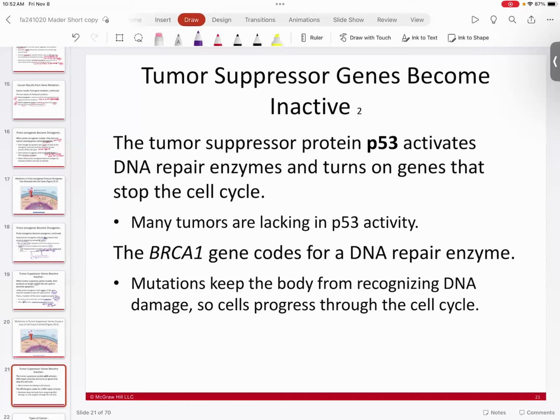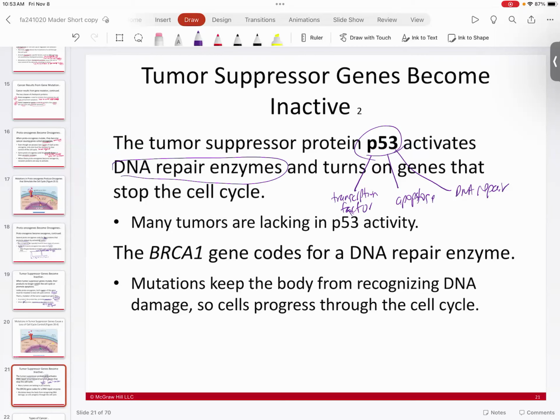So one of the tumor suppressor genes of notable import is P53. So-called because of its original designation during research, it was a protein of 53 kilodaltons. P53 has a couple of major activities associated with it. One is it'll do DNA repair. The second one is it'll actually stimulate cells to go through apoptosis. And the third one is it is itself a transcription factor, which will actually turn on other cell division genes. So this is a really, really important tumor suppressor gene. And so it often is really important in activating DNA repair.